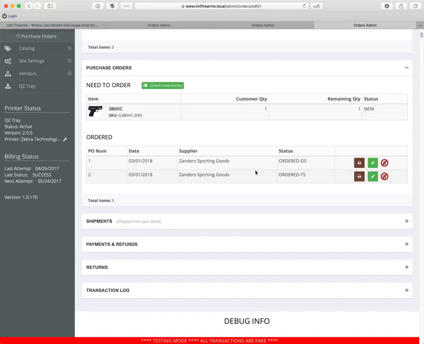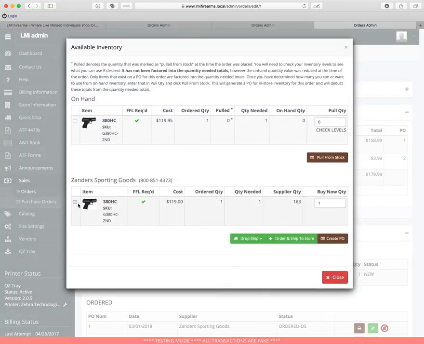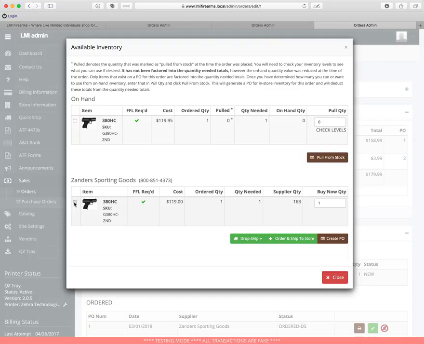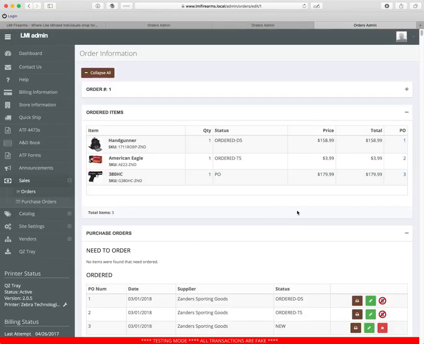Okay. Now, if you want to do just a normal PO, whoops, my mouse jumped on me. You can do that, and now the status is PO. That just means it was put on the purchase order. You can't change these statuses. These are all automatic. But this will give you an idea of what's going on.